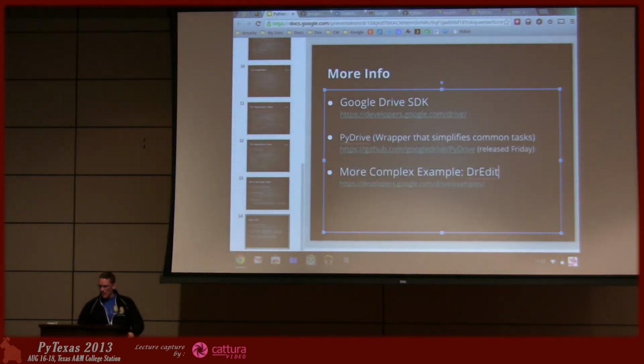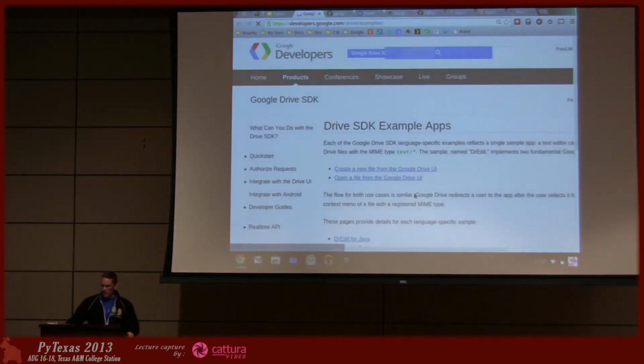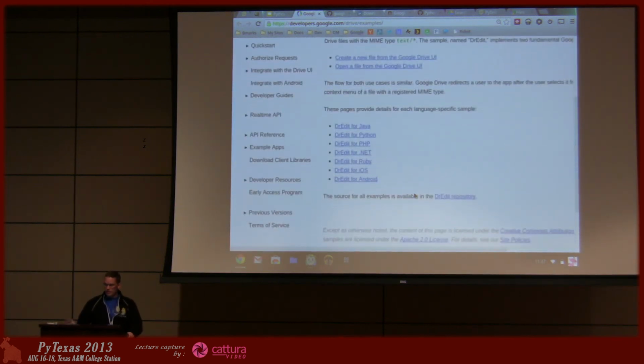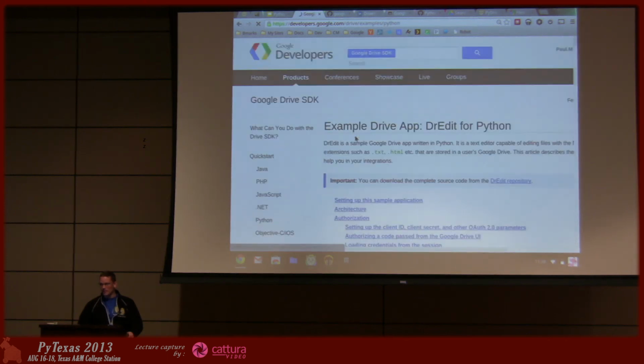And then also, they have an example of a more complex code editor. I did a really basic code editor for this talk, but they have this Dr. Edit code editor. Actually, if you look in the Chrome Web Store, you can see half a dozen people try to sell it. They just posted it up there. So people already did that. Don't try and sell Google's own code. But it will give you a much more in-depth Python example of doing stuff with Drive.